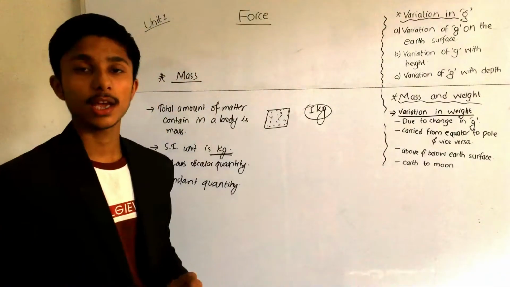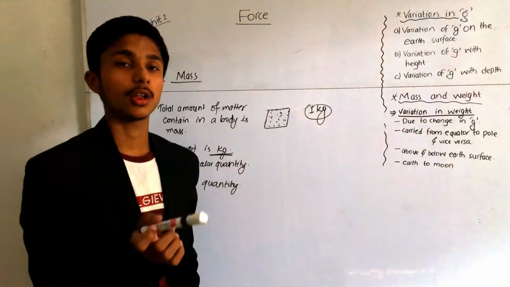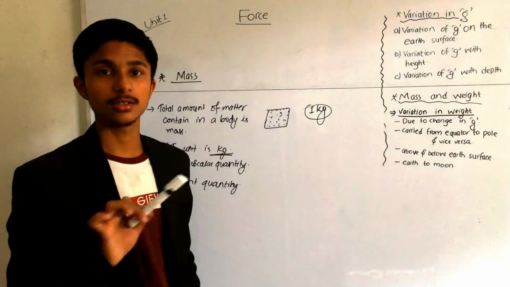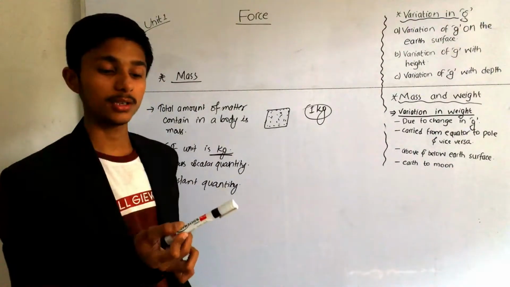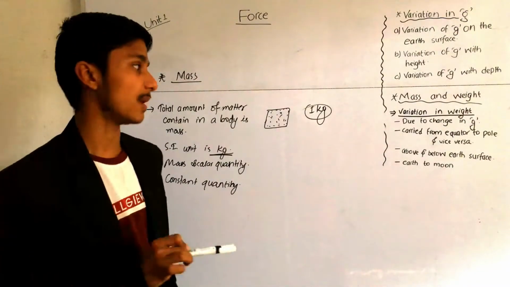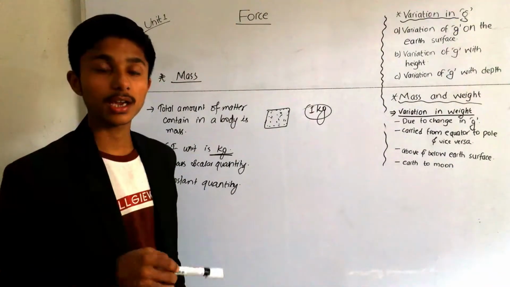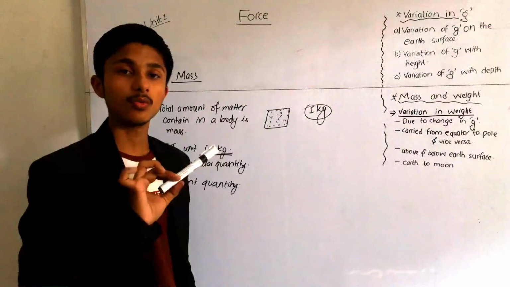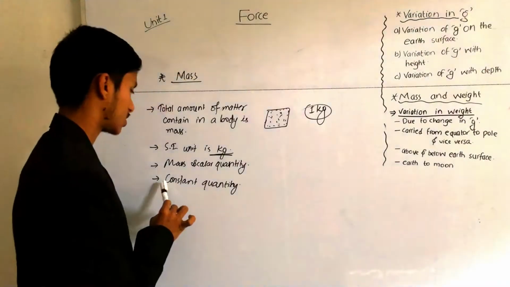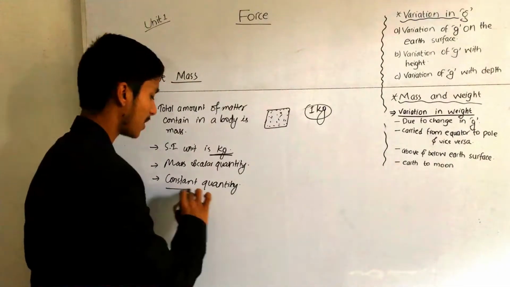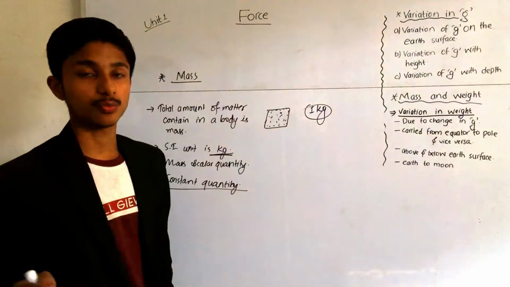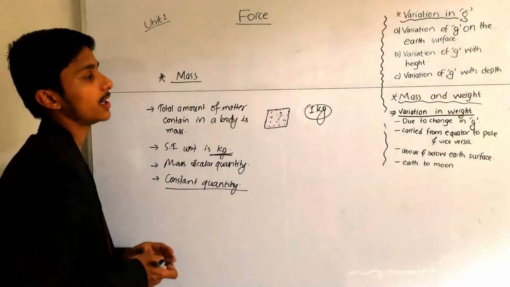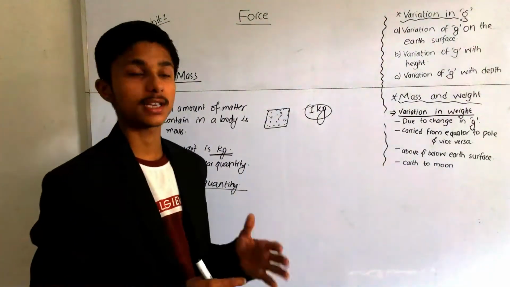1 kg. And when I take this marker to America or another country, the mass remains constant. Its mass doesn't get changed. And when I take this marker to the moon, the value will be the same. Even if I take it wherever in space or in the universe, the mass of this marker will be 1 kg. That is called a constant quantity. It means mass doesn't get changed from place to place. It never gets changed. Now we move to our next topic, that is weight.